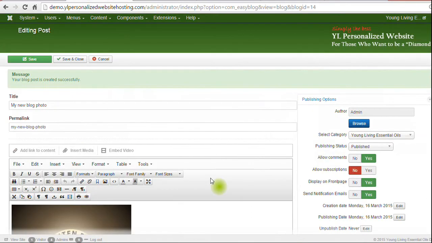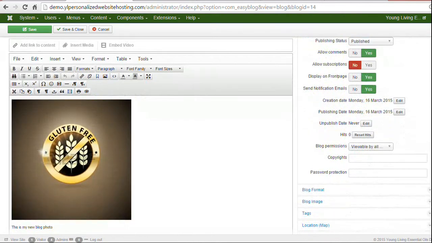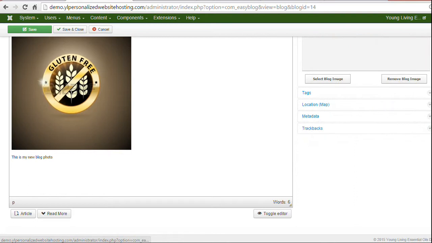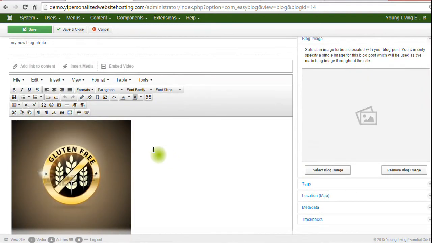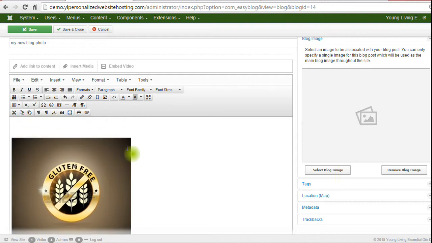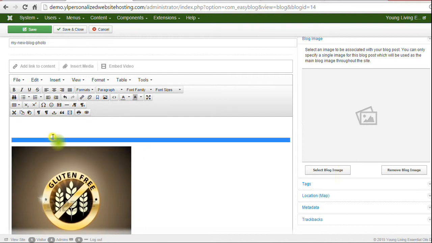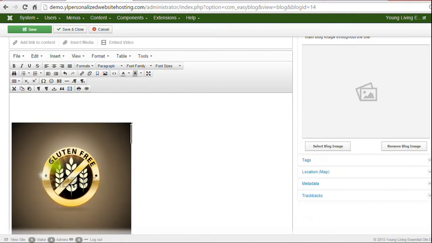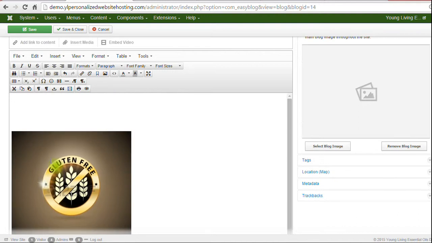So let's do something else on top of that though. I'm going to go ahead and get rid of the blog image. I'm going to remove this blog image. And let's say we want a video. I'm going to put some space in here. And if you wondered how I did that when it was so close, if you highlight and then just hit your little arrow key to the left so the cursor's on the left-hand side of it, you can hit enter, and it will just go down.